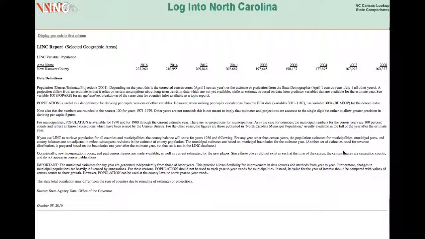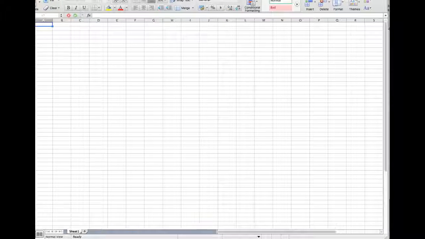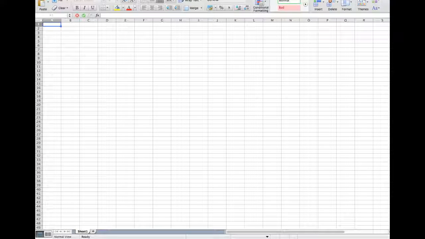The window changes, and this is kind of the pain in the butt, I'll be honest with you, but it's better than nothing. There's really no way for me to click on a button and export these. It's really difficult to copy and paste these numbers, and so we're going to have to transcribe them directly into the spreadsheet model. So just double checking. I've got 1, 2, 3, 4, 5, 6, 7, 8, 9 data points. Excellent.